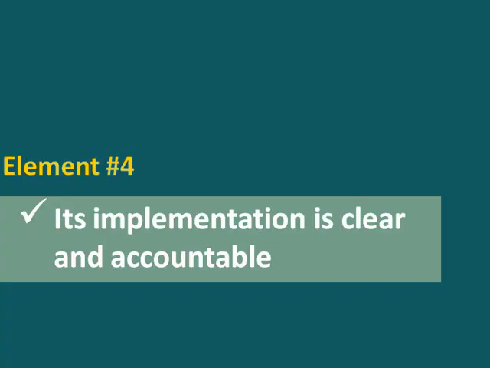Now let's go to element number 4, and that is the policy's implementation must be clear and accountable. A law is really just words on a paper, but those words are intended to spur action and actually require different actions of different persons, and so you have to be very clear in those words about what's required by the law. One of the challenges to some laws is that it's void for vagueness, and that means those persons who are required to do something by the law don't know what they're supposed to do because the law is not clear enough for them to really do anything.